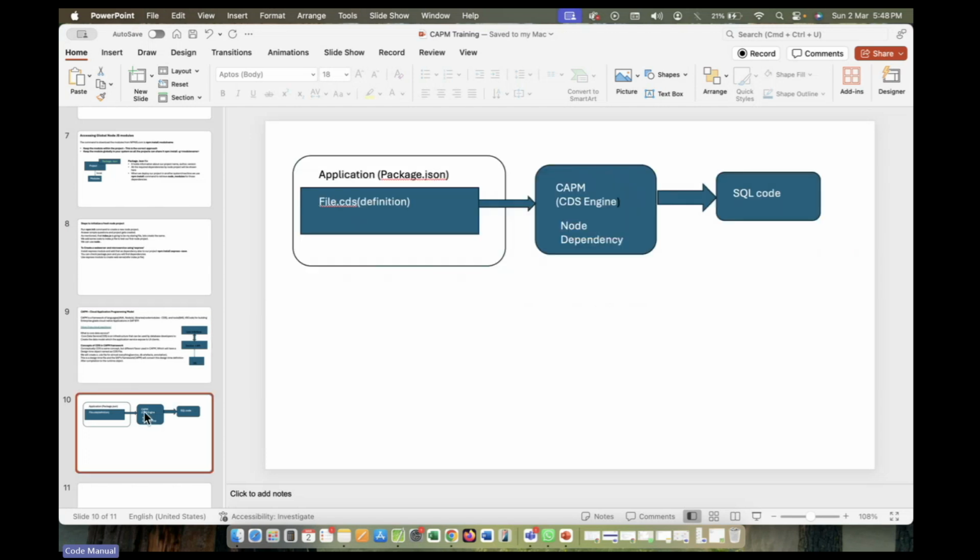This is the CAPM engine. Once this .cds definition is created, while building and running the application through the CAPM framework, it will produce SQL code as output, because a database accepts SQL code, and it converts automatically.